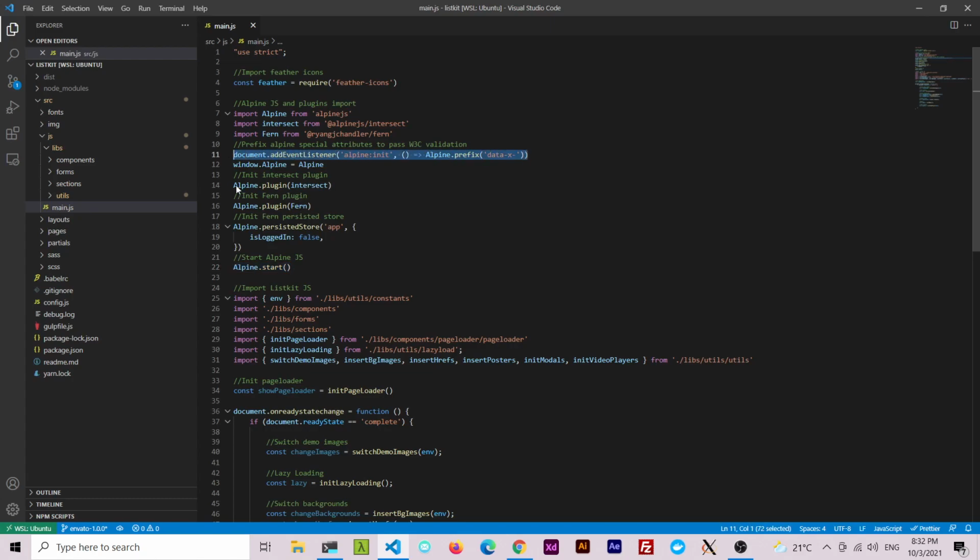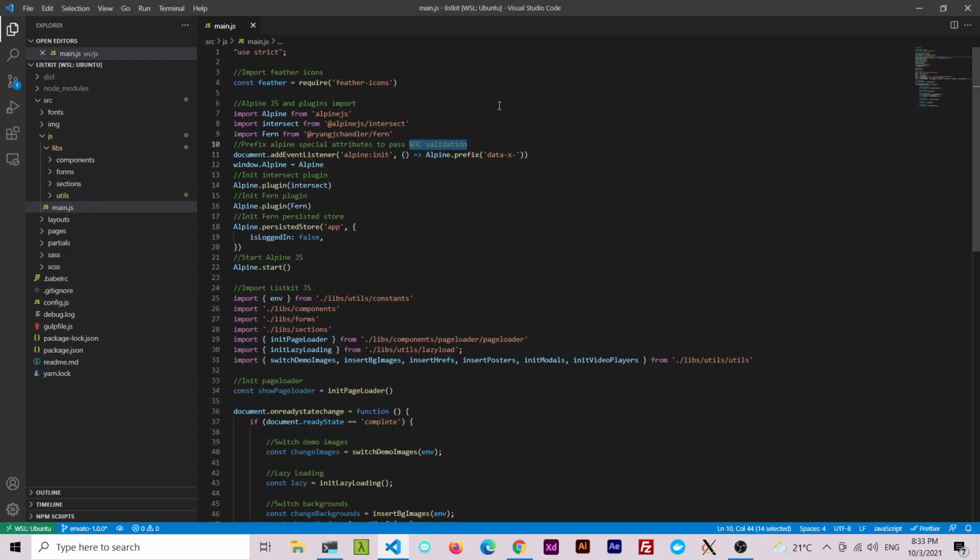If you're already familiar with Alpine JS, you should already know that it's a non-compiled language, and it uses some custom HTML attributes like x-data, x-on:click, or x-on for whatever JavaScript event. They also have some special directives like x-text or x-bind and some others. So the main problem is that since the template HTML should be valid regarding W3C validation, this causes a problem because custom attributes that don't start with data- are invalid. So it triggers a lot of validation errors.